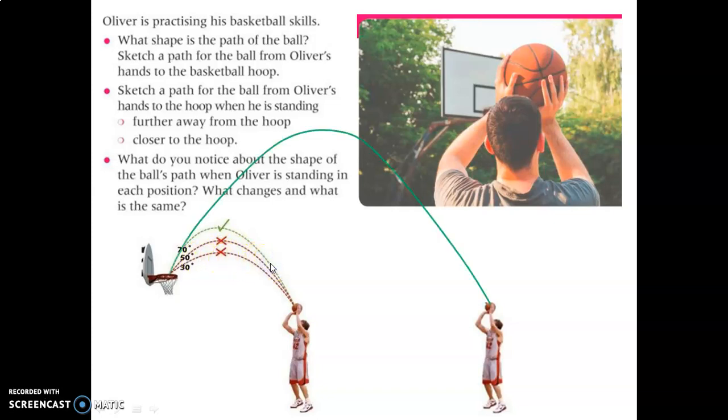All right. If he's standing further from the hoop, we can see this kind of parabola. We know 70 degrees is an ideal shot angle, so as he goes further out, he wants to maintain the 70 degrees that it leaves his hand and enters the basket, so it ends up being a much bigger arc. But those are all parabolas there. Some people shoot like this though, and then it doesn't go in, it goes off the rim. The less angle, the worse it is. It's still a parabola though.